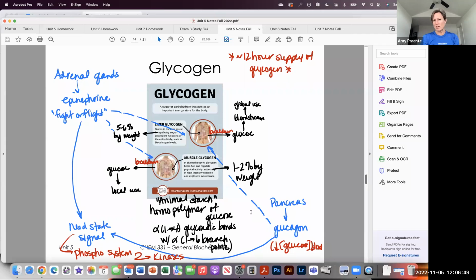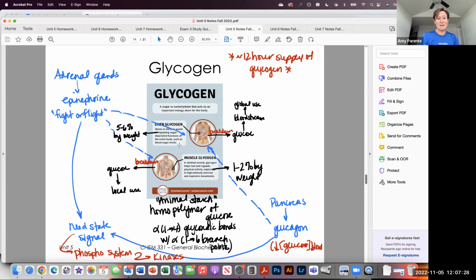But the other need state hormone that I want you to know is glucagon. I know these names start getting confusingly similar. Glucagon is the hormone secreted by the pancreas in response to low blood sugar levels. It is the opposite of insulin. Glucagon will be responded to in the liver by breaking down its glycogen stores and saying, hey, blood sugar sounds like you're low. I'm going to help you out here, break down my glycogen into glucose, and export it.